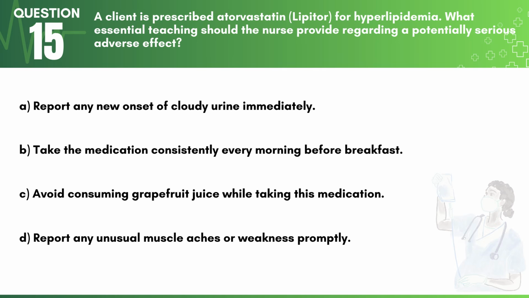Question 15. A client is prescribed atorvastatin, Lipitor, for hyperlipidemia. What essential teaching should the nurse provide regarding a potentially serious adverse effect? A. Report any new onset of cloudy urine immediately. B. Take the medication consistently every morning before breakfast. C. Avoid consuming grapefruit juice while taking this medication. D. Report any unusual muscle aches or weakness promptly.